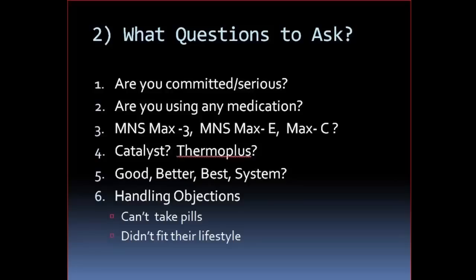So just by taking the Slim, it beats those objections of not being able to swallow a pill. Some people feel like the pills are still kind of in their esophagus when they're taking them, or they have a gag reflex. I don't find many that have those issues, but when I do, I definitely set them up on the Slim.